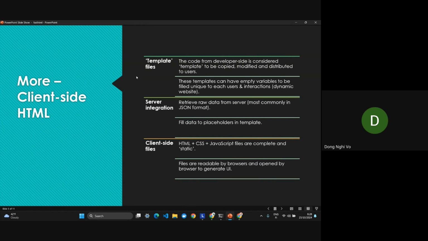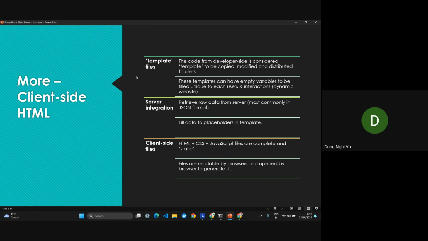This template usually has some empty placeholders for the variables or for the dynamic data to be inputted into. The template is going to be copied and modified according to the dynamic data and then distributed to each of the users' browsers. In between is going to be the server integration, or integration with the backend side. So it will retrieve the raw data from the server.